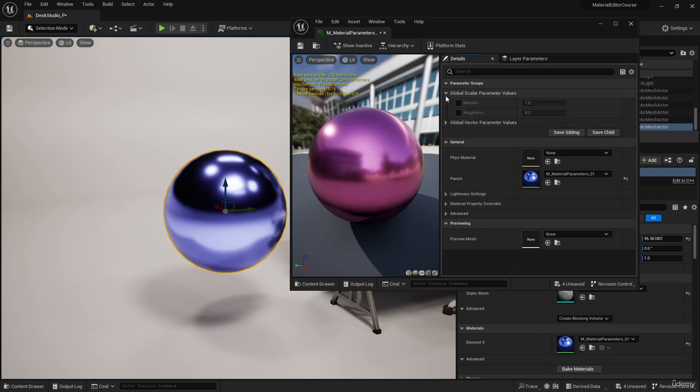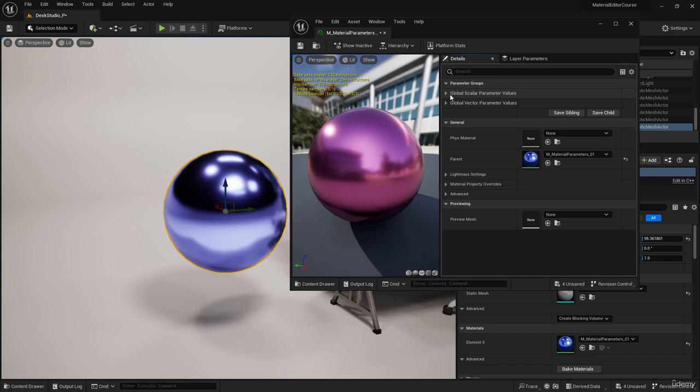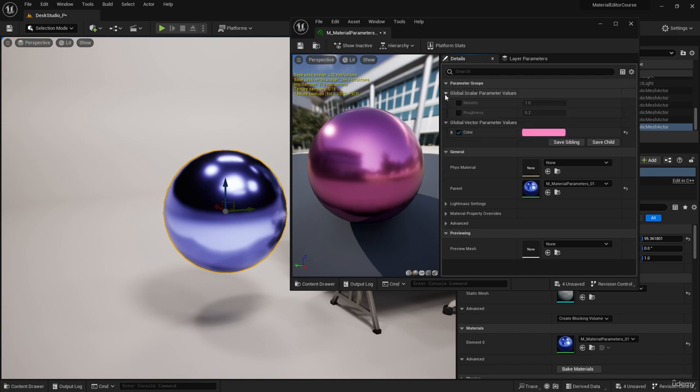And one thing you're going to notice is that the default categories that they are placed in are called global scalars and global vectors. And that's okay for right now if we only have a few of these things. But sometimes our materials can become very complex and have lots of different options or specific feature sets. So let's talk about how to group the parameters so that they're easily organized.